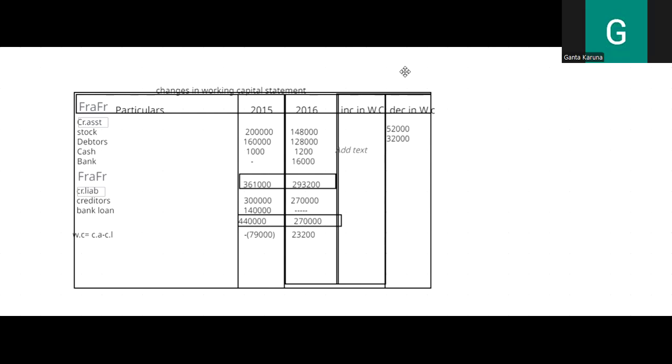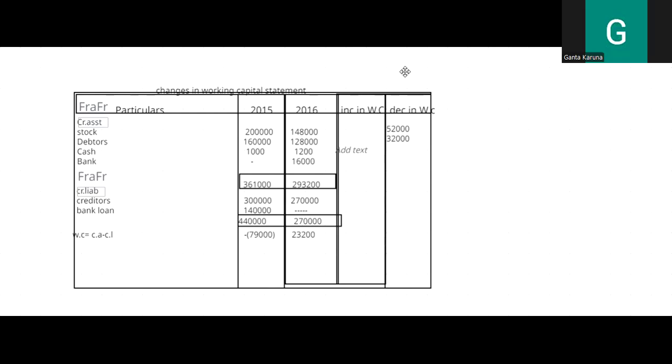And whereas my bank account, actually there is no value in the first column, but there is a second value. Obviously, we'll assume it is increasing. So the increased value of 16,000, I'm going to show on an increase in working capital. So is this clear? My current assets have a direct relation with my working capital. So if current assets increase, my working capital also will increase, and it's vice versa under the same condition. Now, if it is clear, let's go on to the other thing.